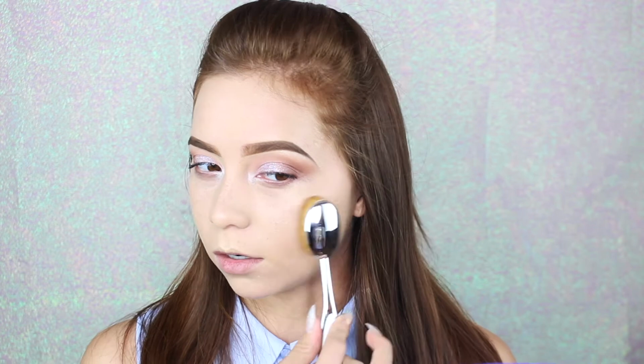And like I said, look at the coverage that it's given my face. I have freckles and I have a little bit of discoloration because of, you know, acne scars and that kind of stuff, especially on this side. I had a pimple right here under my lip and right here. Pretty much kind of covered that really, really well, even without concealer.